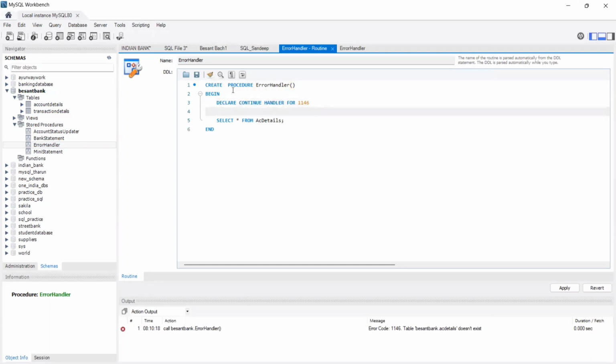After that, you have to write begin and end. In between this begin and end, you have to write the query. Select check your table name.